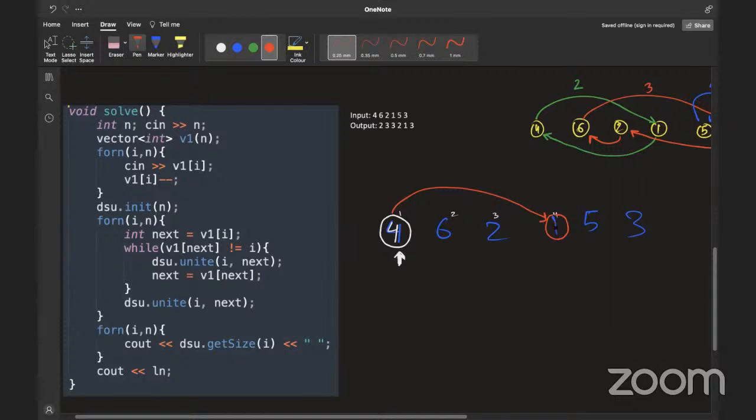Now it says 1. So whenever I am at a particular index, I try to move to the number that's written at that index. When I'm at the 4th index, or if you are using zero-based indexing, that's the third index. But while explaining this, I'll use 1-based indexing only. In the solution, I'll explain how I did it with zero-based indexing. So I had 4 over here. I moved to the 4th number, and I have 1 over here. So I'll move to the first number. The first number again is this one, and we can see that we found a cycle. If we have found a cycle, that's great.